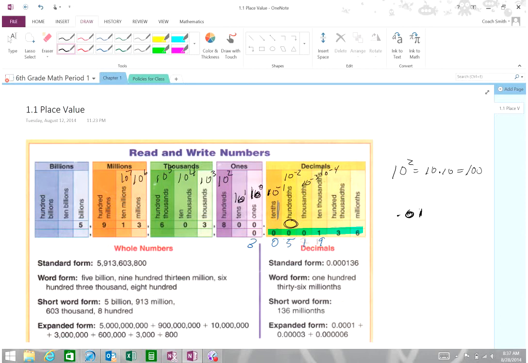Well, what do we start with on the right side of the decimal? Do we start with ones or do we start with tenths? Tenths. So the reason that we don't have 2 zeros and then the 1, like we have here, a 1 with 2 zeros after it, is because one of our place values is not there. We don't start with the ones on the right side of the decimal. We start with the tenths. So one of the place values is gone, so therefore we can't have another 0 in front of this. The other reason is what Staley said. Because it's in the hundredths, we got to have a place for the 1 to be.